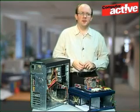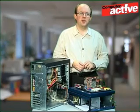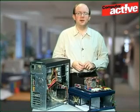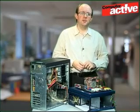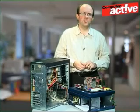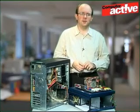They won't last forever, so replace the battery as soon as the clock starts to have problems. Other symptoms may include problems with antivirus software, as it uses the date to check for the latest updates. Sometimes the computer won't boot at all unless you press a key when you turn it on, and there is a message along the lines of 'RTC battery is discharged' — RTC stands for real time clock.